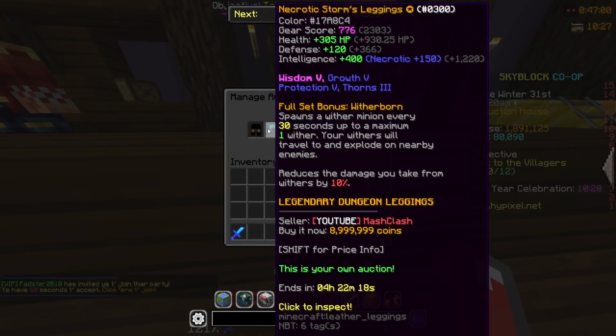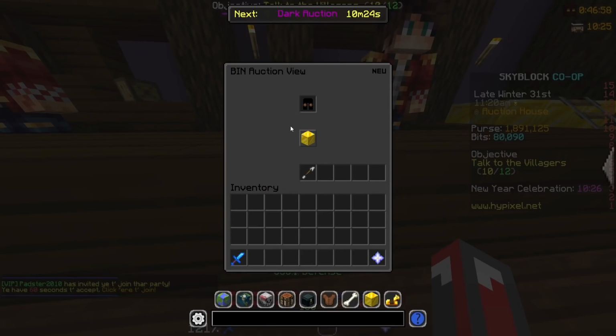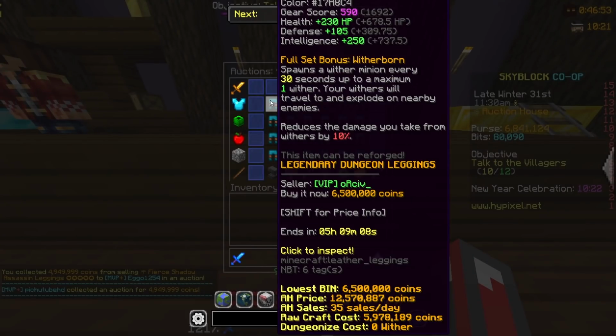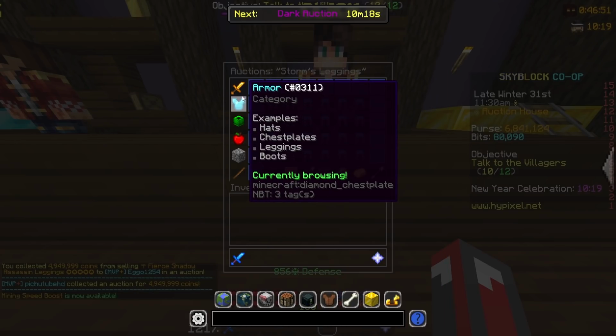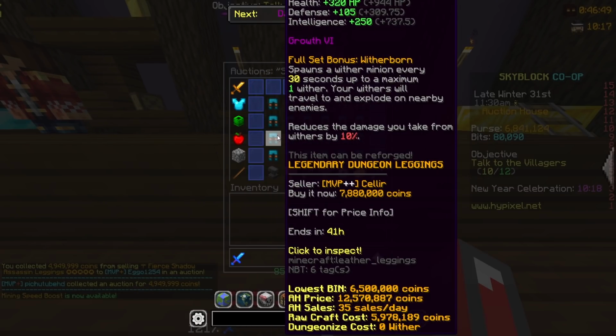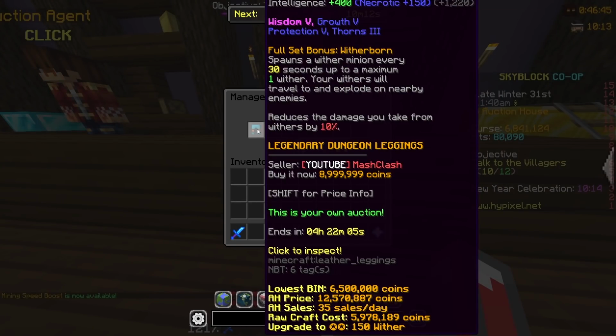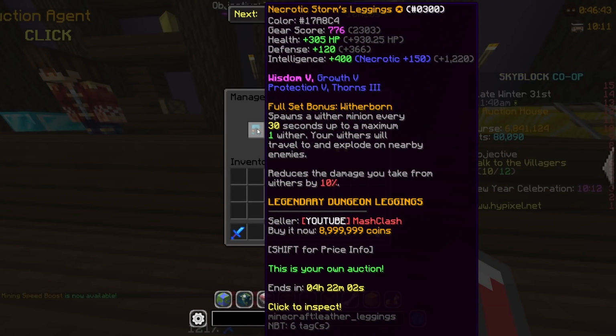So those storm leggings still haven't sold, but this did sell. So that was an easy 600k-ish profit. And I guess I'm going to just keep buying and selling Shadow Assassin pieces. It's probably near the time I'd go to sleep, so I might just list this for like 12 hours and then see if they are sold when I wake up.